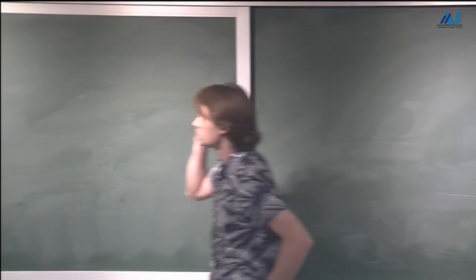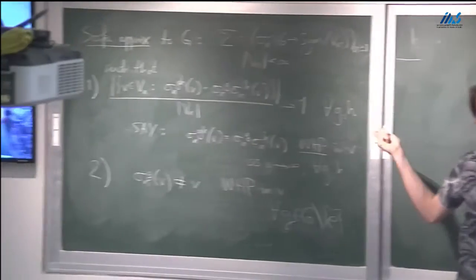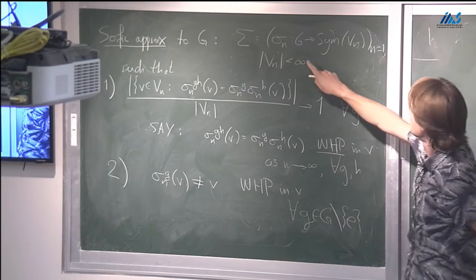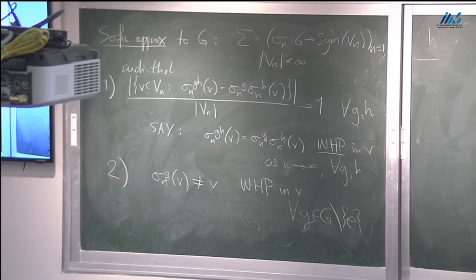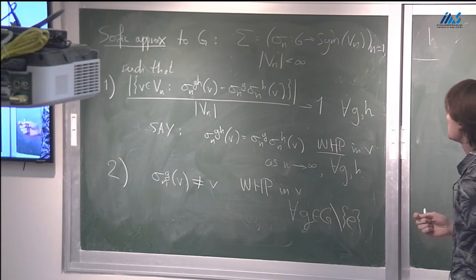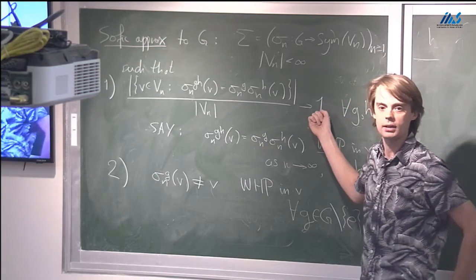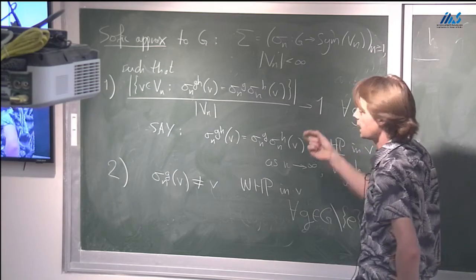I wrote the definition here. So a group is Sofic if it has one of these. This is the same thing that Lewis wrote before. So it's a sequence of maps from the group to the symmetric groups of some finite sets. Typically, you should think of the sets as having size tending to infinity, with two properties. Firstly, it looks more and more like a sequence of homomorphisms at individual vertices.